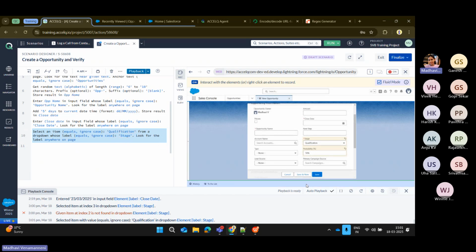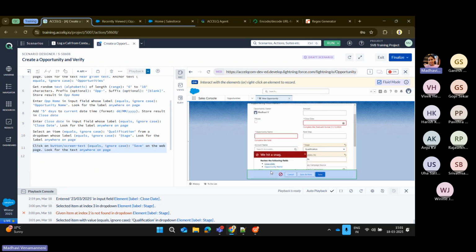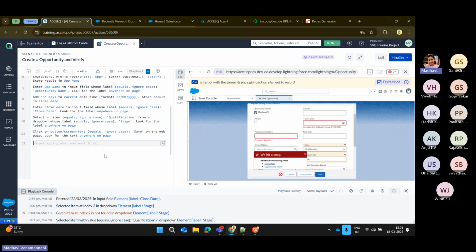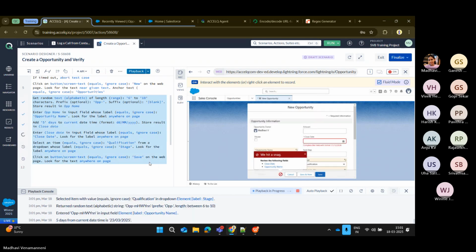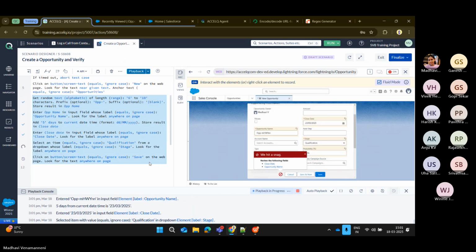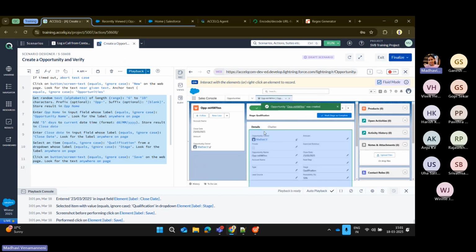Okay. Now I'll just click on save here. Close date opportunity. Okay. Sorry. And then hit on save, and then the opportunity is created.